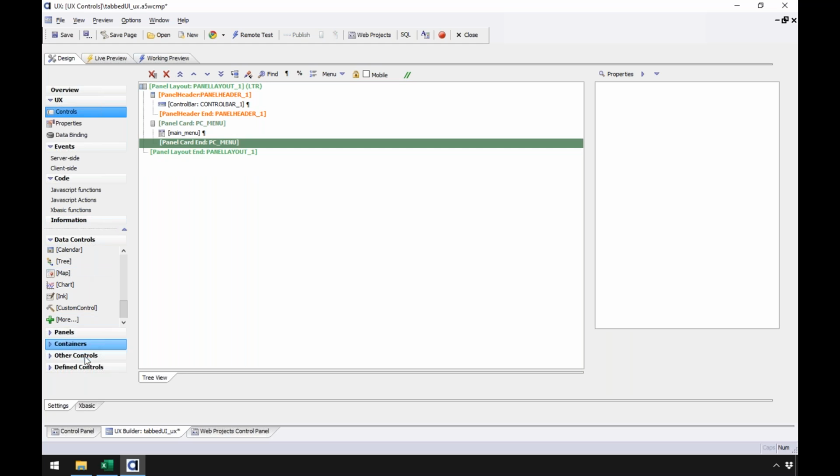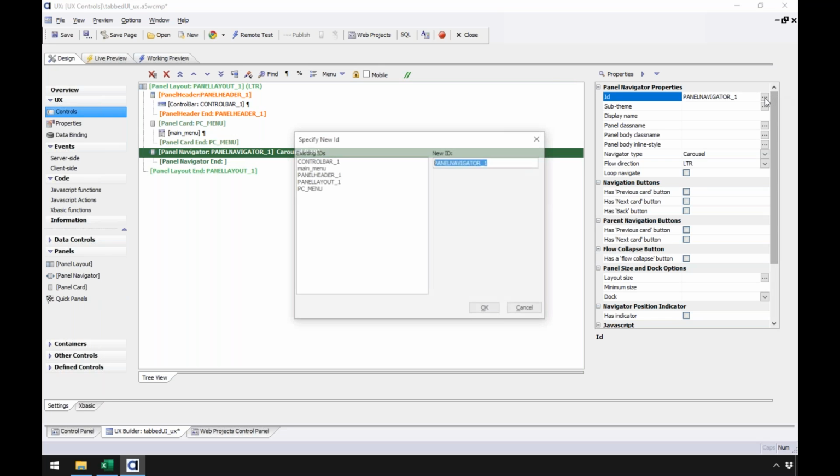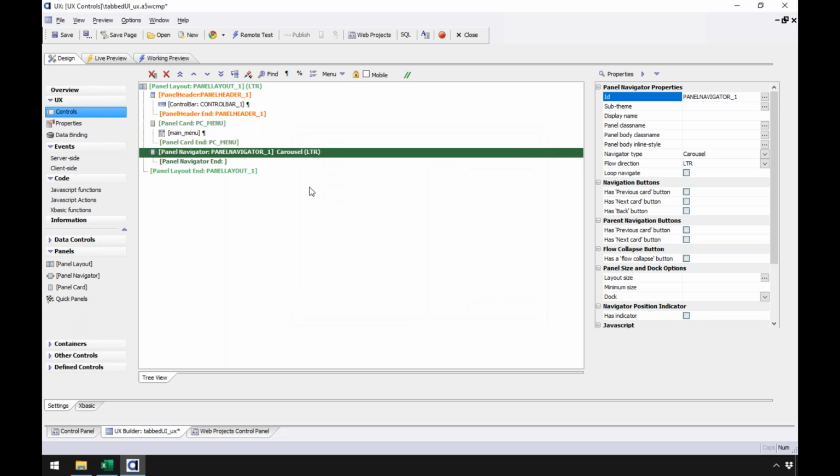And here, I'm going to put in a panel navigator. I'm going to call this PN content for panel navigator content, and I'm going to leave it empty. You can see there's no warnings. That's all legitimate and good to go. Now you'll notice the panel navigator is currently set to carousel. That's the standard default behavior.